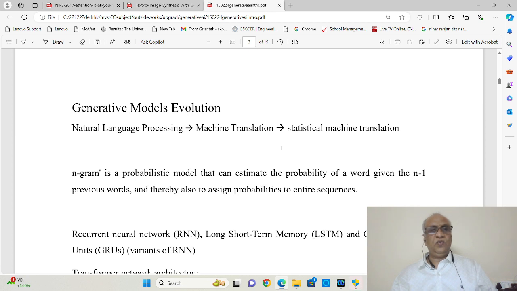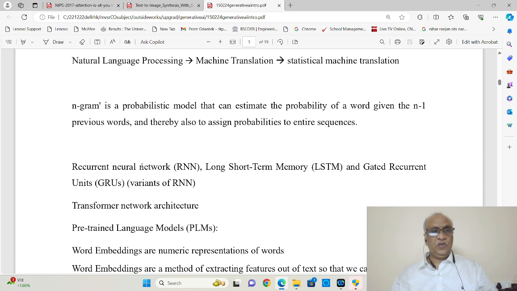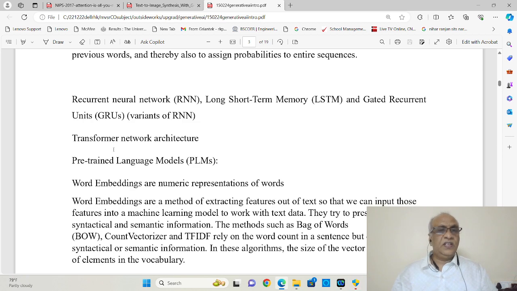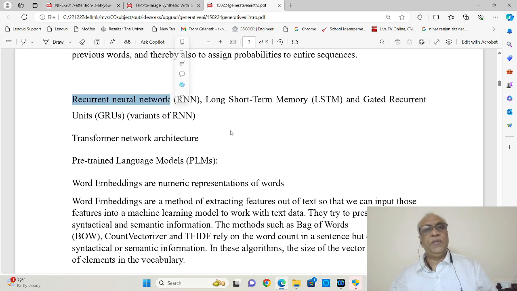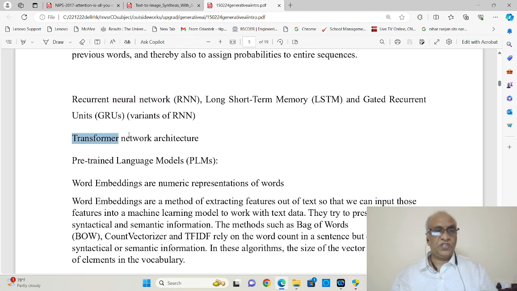This is how generative models had evolved for natural language processing: CNN, then recurrent neural networks, long short-term memories, gated recurrent units. Then the transformer network architecture evolved. So that's how pre-trained language models came, and that's how your ChatGPTs and their related models got so famous and talk of the town nowadays. But basically it started here, wherein we added some memory to recurrent neural networks. The memory there is short, then we added long short-term memory, then came the transformers.